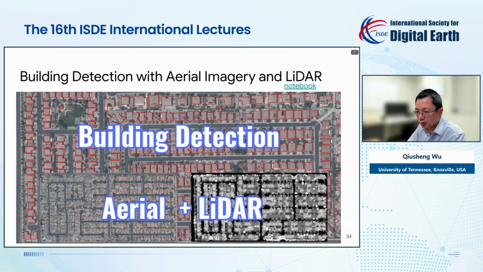So in this case, I use it to do building detection with high resolution aerial imagery and LiDAR data, and the results are much better than just using the single aerial imagery, because otherwise you would get a lot of false positives, many objects on the ground that do not have height. So with the LiDAR height above ground data, you are able to actually remove many of those. And I think this is the last example.